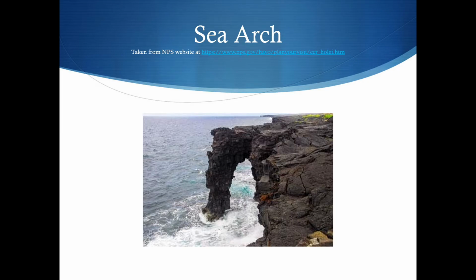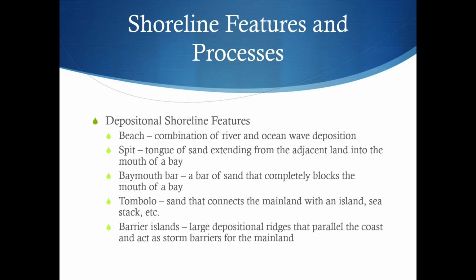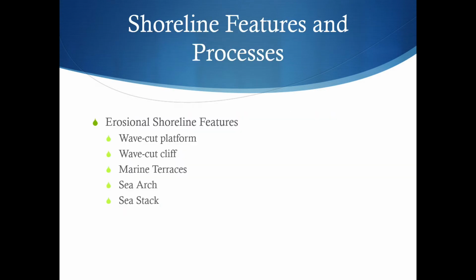If the arch part of the sea arch falls away and there's just a rock pillar in the middle of the ocean, that piece to the left becomes not an arch but a pillar, then we call that a sea stack. Okay, so there you have wave-cut platforms, cliffs, marine terraces, sea arches, and sea stacks.